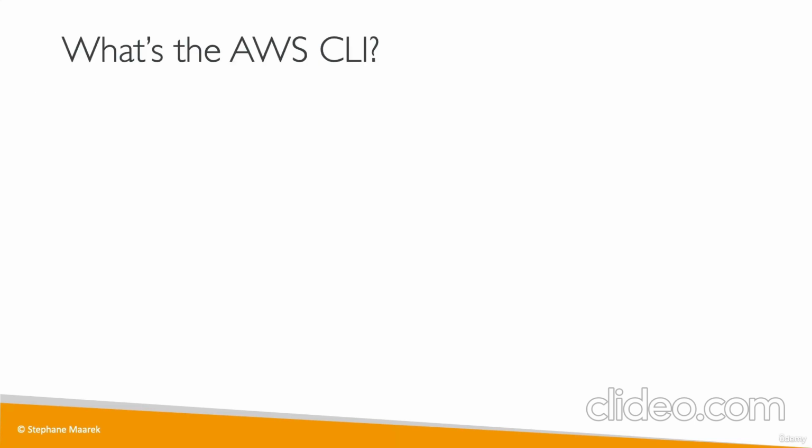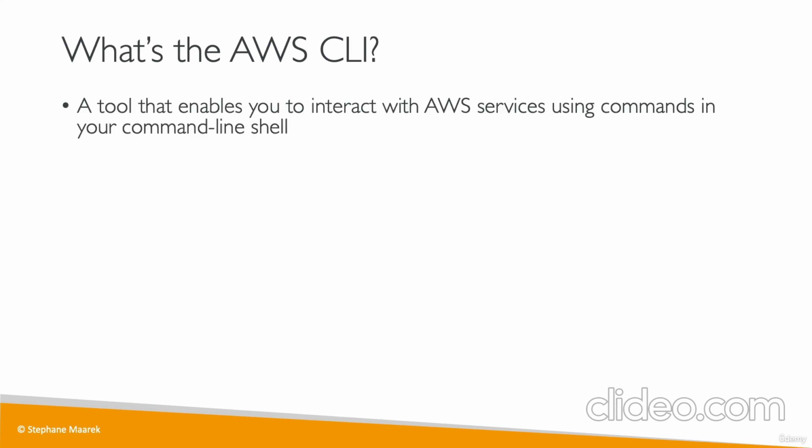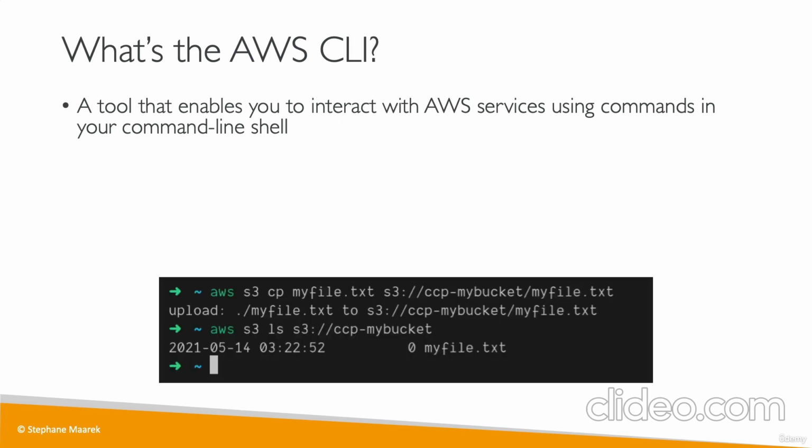So if you're new to the cloud and programming and so on, or IT, then you may not know what a CLI is. CLI stands for Command Line Interface. And the AWS CLI is a tool that allows you to interact with the AWS services using commands from your command line shell. So whenever you see some code where you type a command line and then it returns a result, for example, aws s3 cp and so on, this is what we call the CLI. And we are using the AWS CLI because we start every command by the word aws.